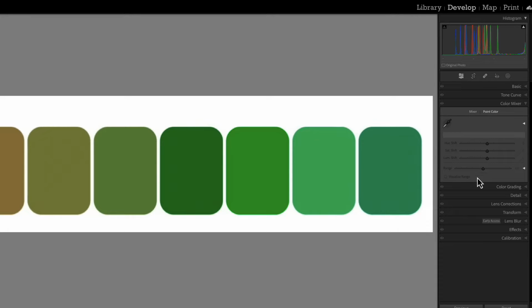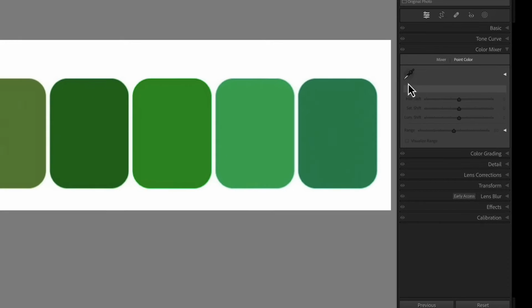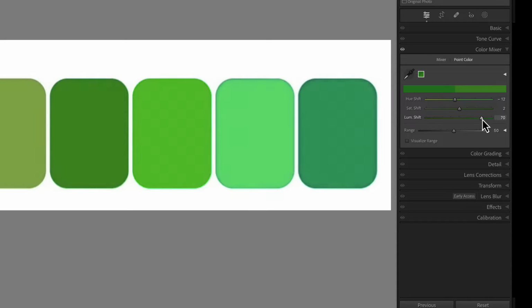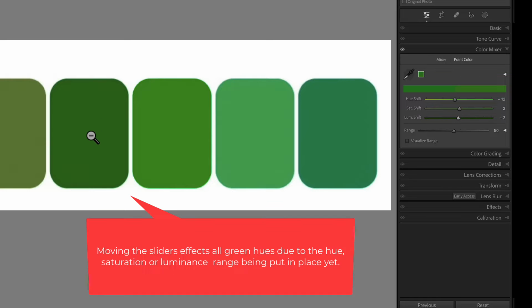Now there are several panes in the Point Color, and I want to show those to you. First off, you have this eyedropper. The eyedropper lets you select the color that you want to start to define a range. So we'll just select this green color right here. Now you also have the area down below which allows you to change the color that you've selected. So we selected this range of green, and it's going to allow us to change that green. Now it's acting just like the HSL sliders here because they really haven't defined specifically this color.